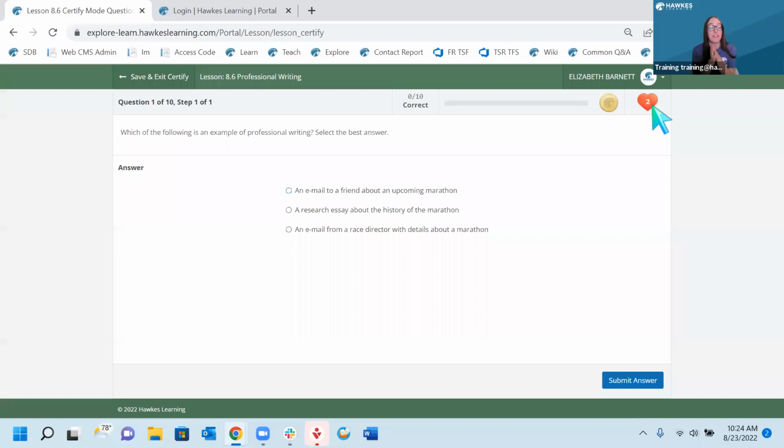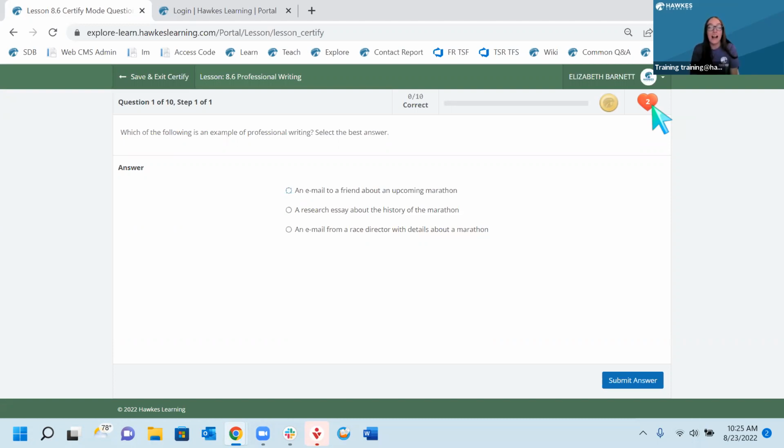But the best news I've been saving for last. Once you achieve mastery on your Certify assignment, you receive full 100% credit. So even if you reach that only at 80%, you're still getting 100 for your homework lesson. And that is truly what we're doing to reward you for demonstrating that authentic mastery and taking that time to work through and answer these questions and practice where you need to. So you will receive that full credit. It's a great way to boost the grade overall in your course as well. So I definitely encourage you to take advantage of that and work through these homework lessons so you can get that 100% full credit grade for your homework lessons in your course.